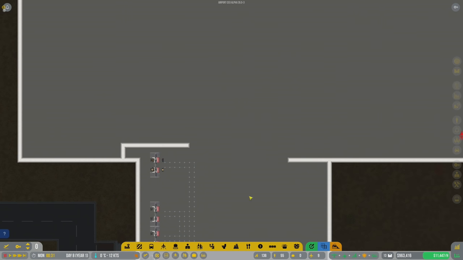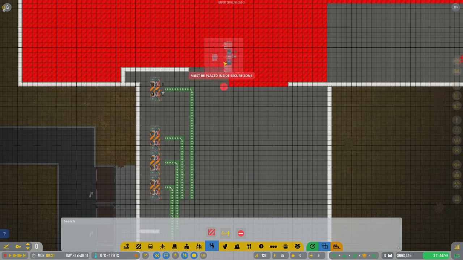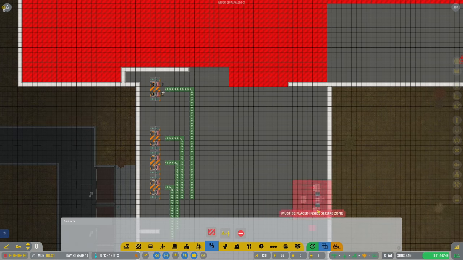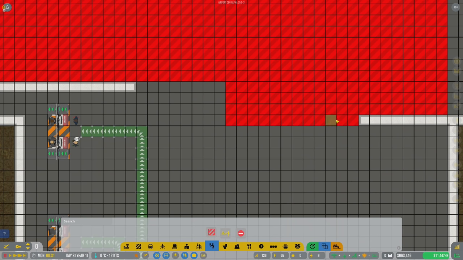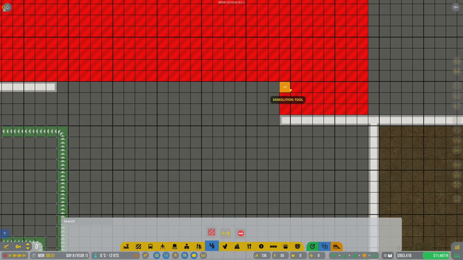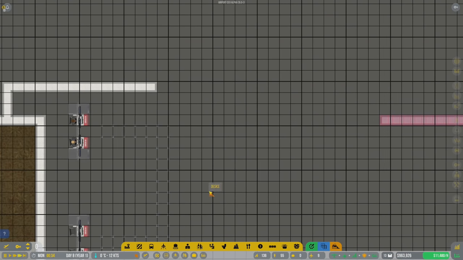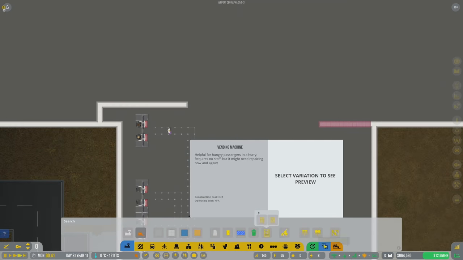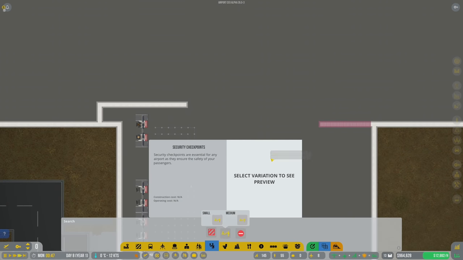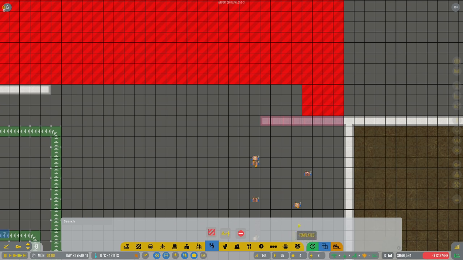So for security, again, we want the medium ones. And I think probably what we'll do is we'll bring these up a little bit just so they're not really crowding this. I think I just need to eliminate this whole wall, honestly. And then we'll go back to security really quick. And I'm going to have this area not be staffed.